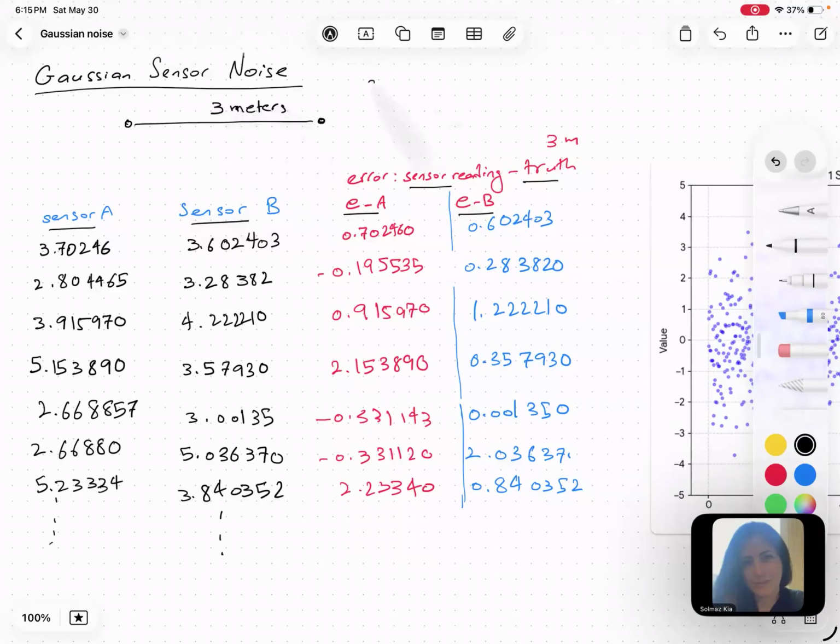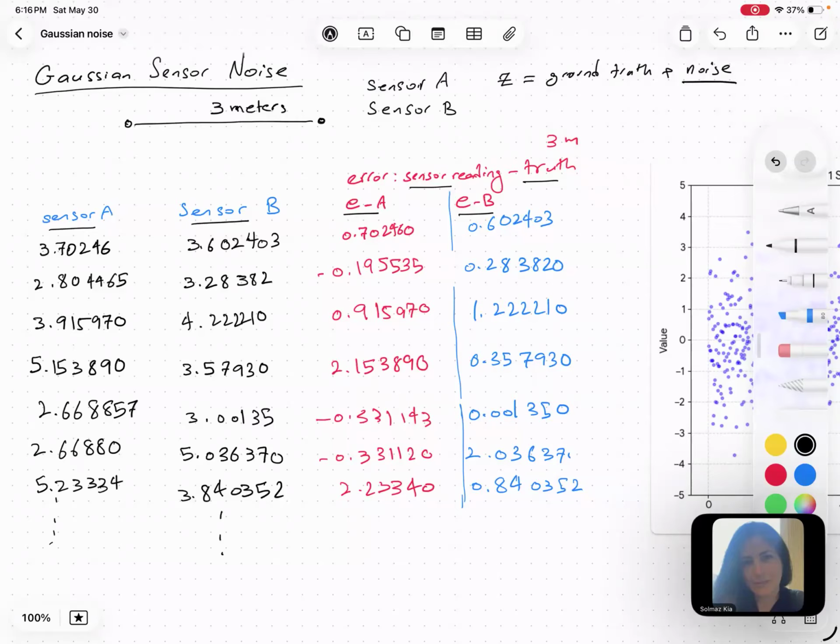And we have two sensors, sensor A and sensor B. This is an experiment where we want to understand the noise in the measurements that we are going to collect using sensor A and sensor B. So we have a controlled experiment where we know the ground truth. We are taking measurements using sensor A and sensor B. The measurements being collected, let's call it Z, are always the ground truth plus some noise. And now we want to understand this noise.